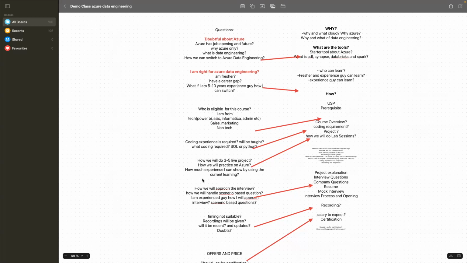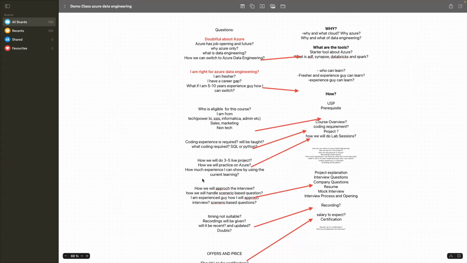So now the general questions are: Hey, does Azure have job openings in the future or not? Why Azure only? Why and what of data engineering? Then, I am a fresher. I have a career gap. I have 5 to 10 years of experience. Can I switch? How can I switch? Am I eligible? I am from a Power BI background, SSIS background, Informatica background, sales marketing background, non-tech background. Can I switch? Is coding required?